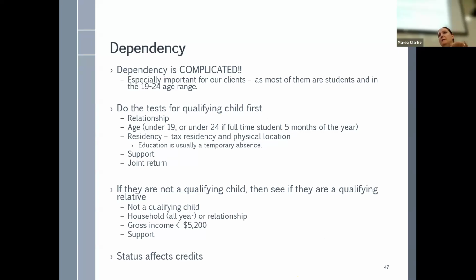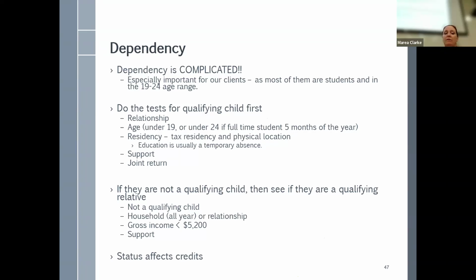The filing status and dependency evaluations are the building blocks for when you start to do somebody's return. What is their filing status going to be? Are they a dependent of somebody else? Can they claim anybody as a dependent? Those are really the beginning steps you need to work through before you can file a return. And our clients in particular, most of them are students in that 19 to 24 year age range. So they very well might be claimed or be able to be claimed as dependents, and they might not be. So figure that out first.